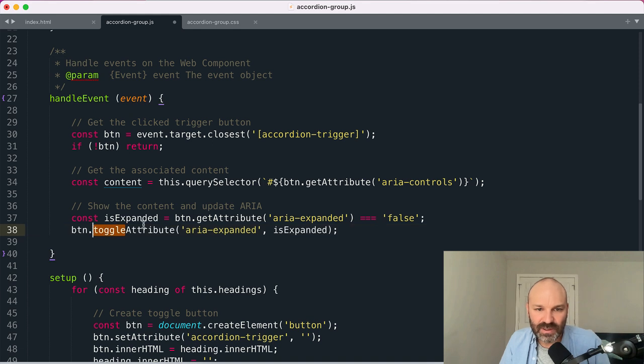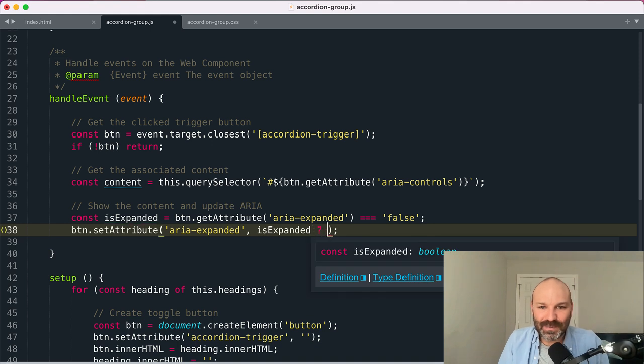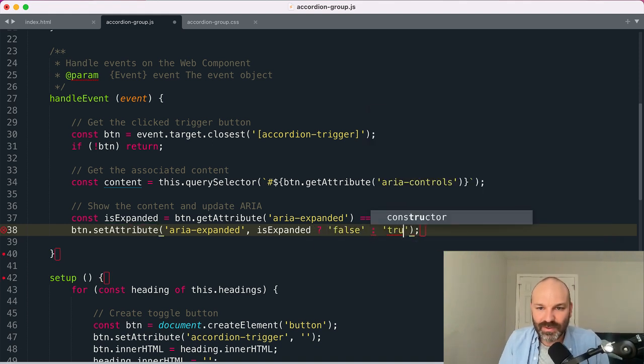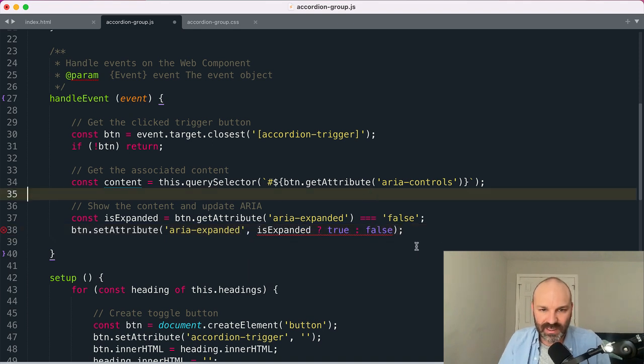And actually, I don't even need to do toggle attribute for that. Well, yes, I do, because we want this to be, I'm being stupid about this. Here we go. Button set attribute. If ARIA is expanded, false, otherwise true. No, other way around. If it's expanded, true, otherwise false. There we go. And the reason I'm doing this is because it could end up with a value of 0 or 1. We don't want that. We want it to specifically be true or false.